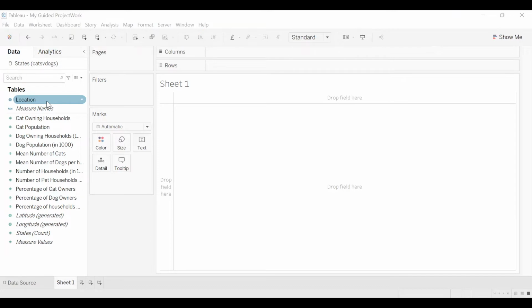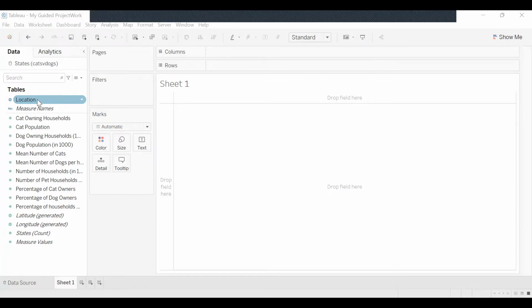So they want to compare based on the location. In that case, we will be creating a graph. So this is our situation, the business requirement, and we want to visualize based on the data we have.